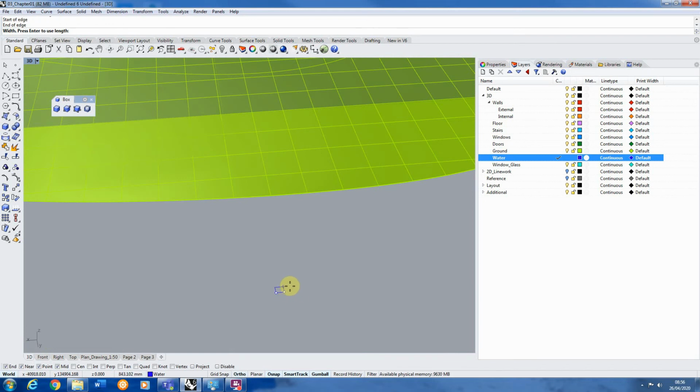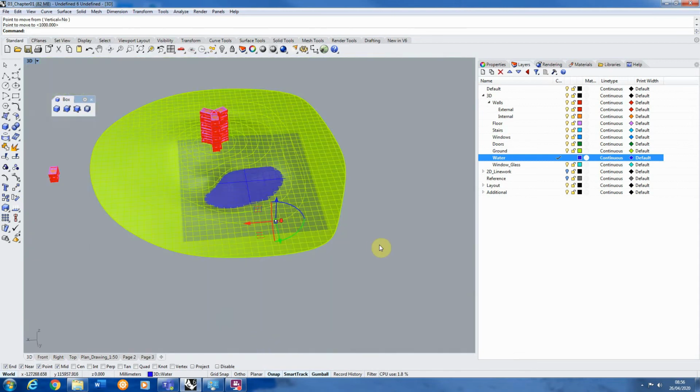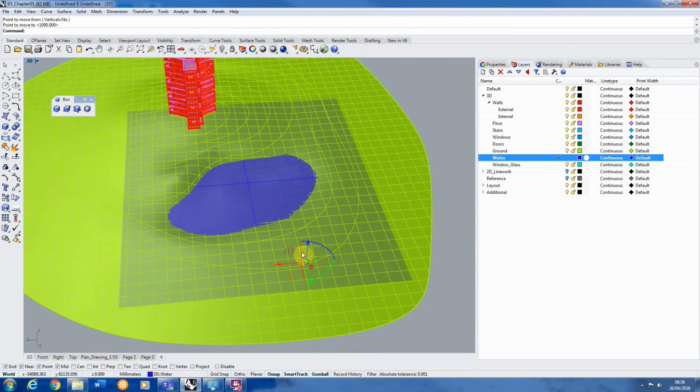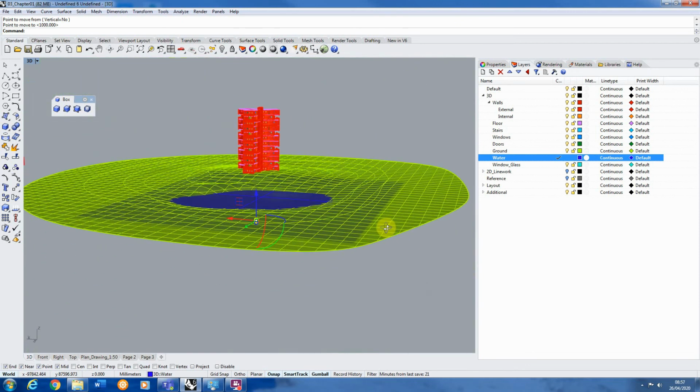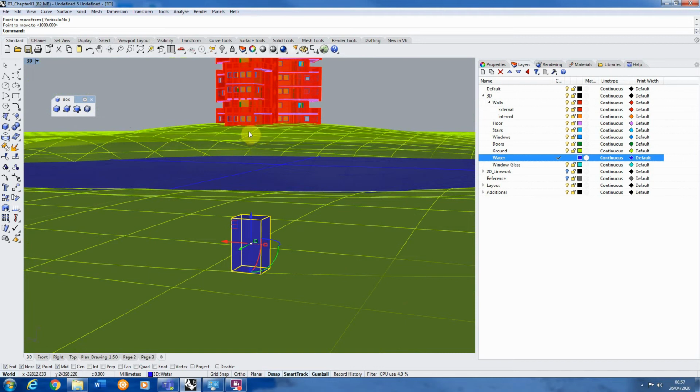So to do that, what I usually do is make a box and level this off at a person's height, which is 1.6, 1.7 meters roughly. So once I've done that, I'll move the box into the rough position where I think my person's going to be standing, probably about there. So what that's going to do is I'm going to place my camera at the top of that box looking at the building, and that's going to make sure that my camera, when I place it, is perfectly at eye level.